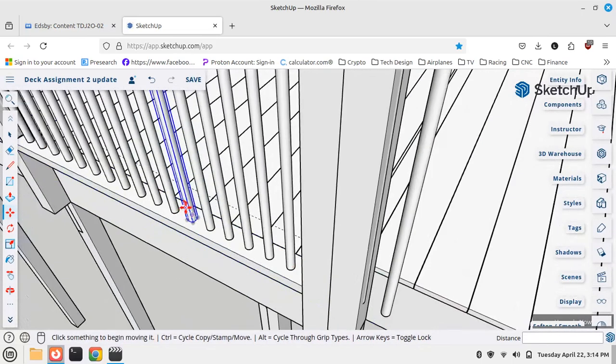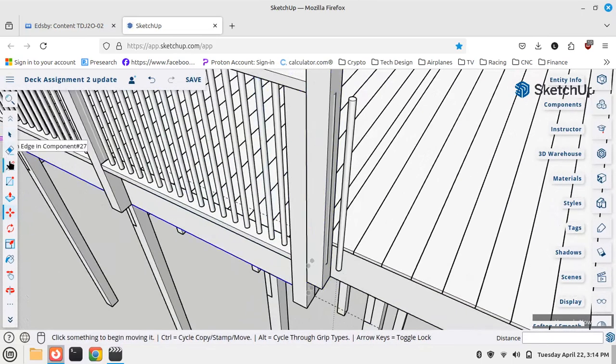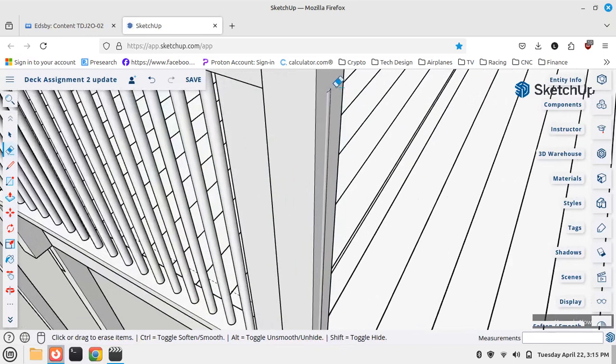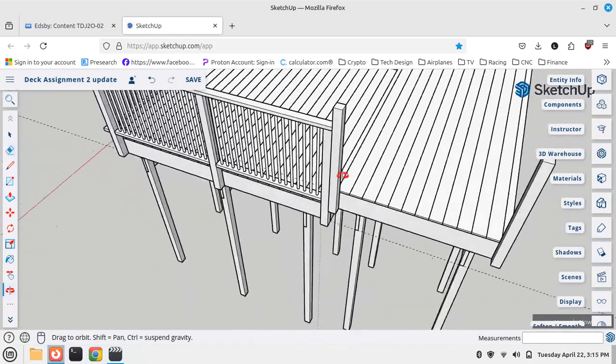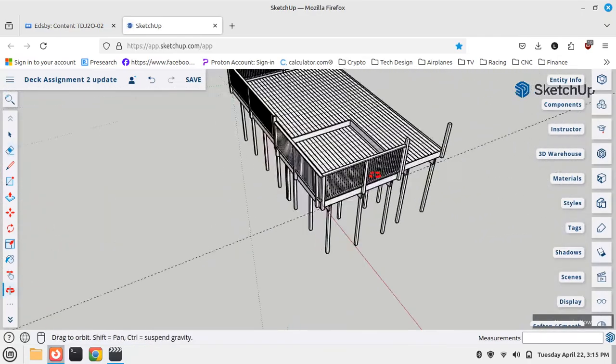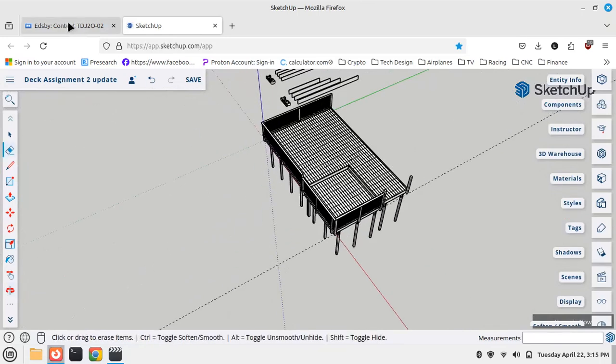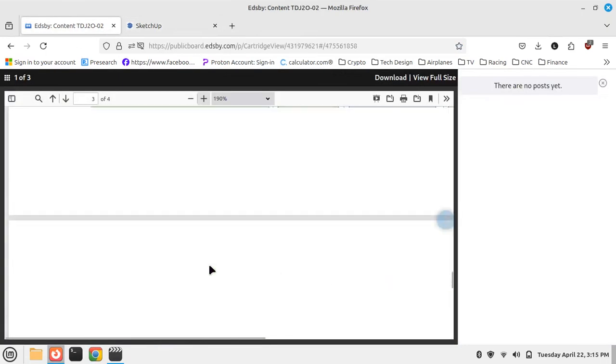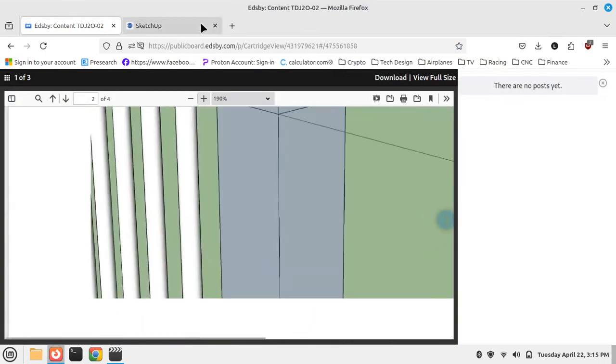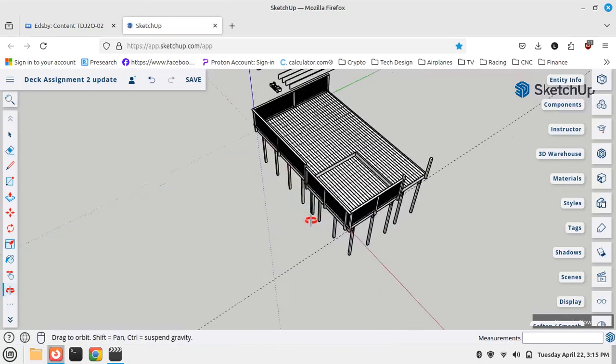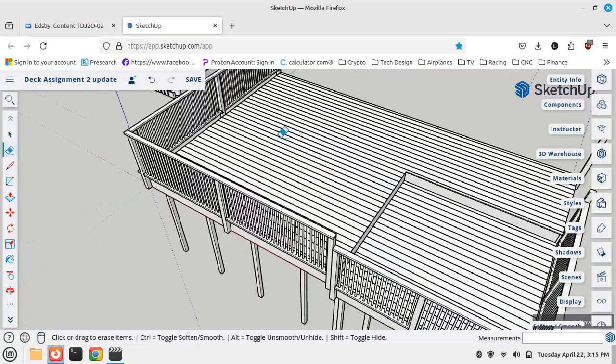Okay, perfect, just about. And let's get rid of this one that's inside the board. And we just double check all our stuff. And that is it for the railing and posts.